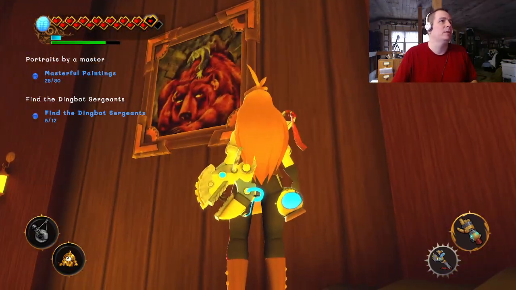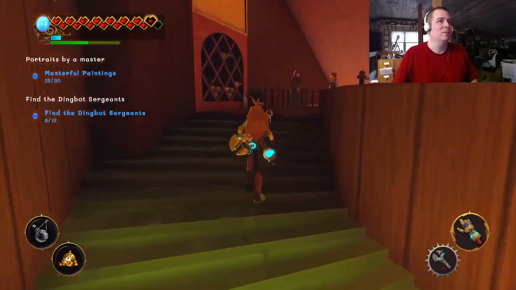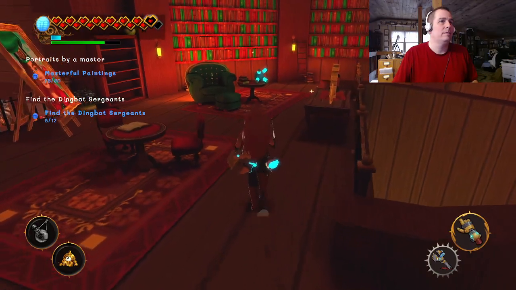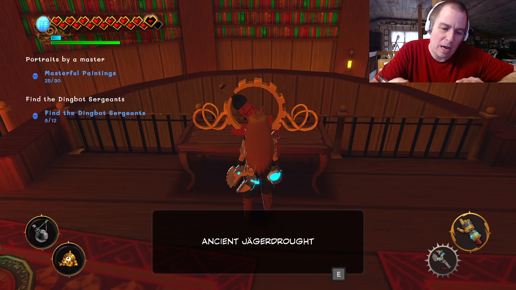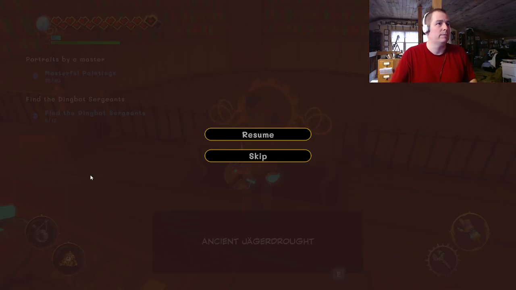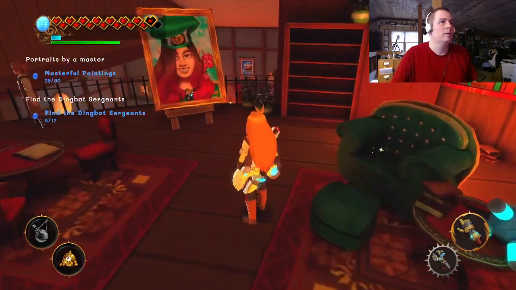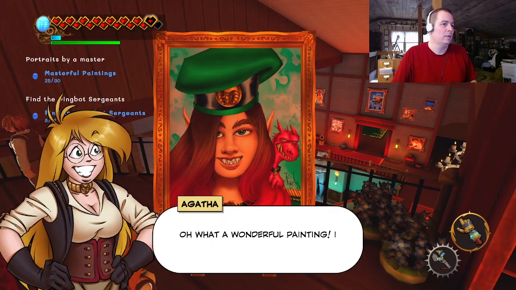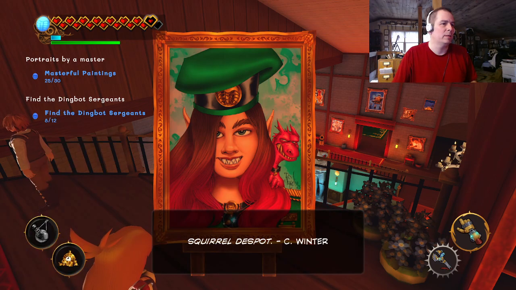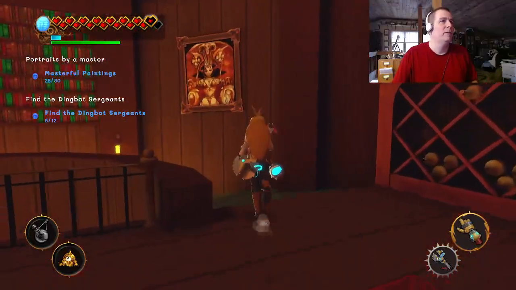Did I look at this picture? Ha! I know who that is, from the comics. Yes! This is up here. Ancient Jägerdraft. Okay. Just gonna sit and read for a while. Have I looked at this? Oh, what a wonderful painting! I wonder who made it. Squirrel Despot. Sea Winter. I've missed some of the paintings.